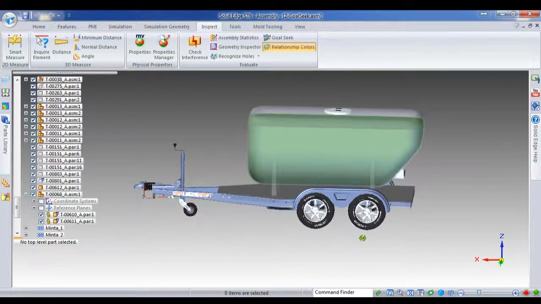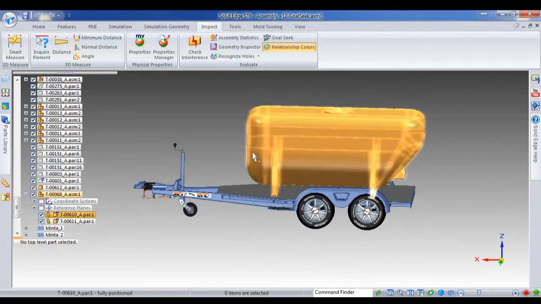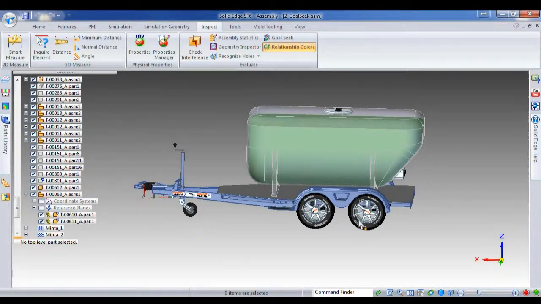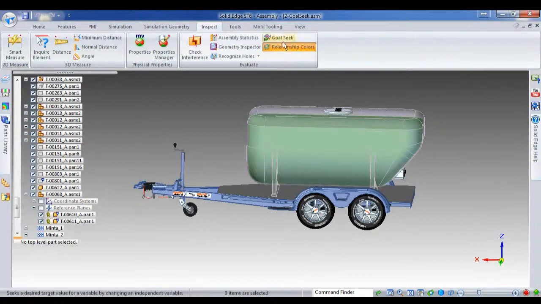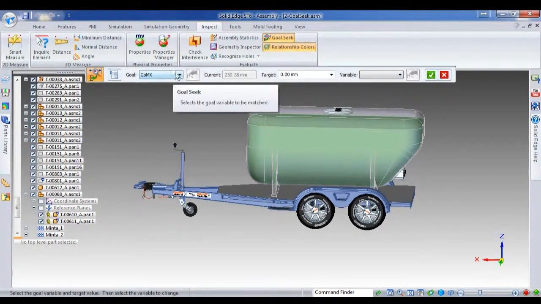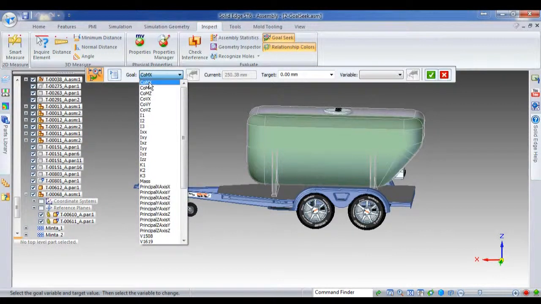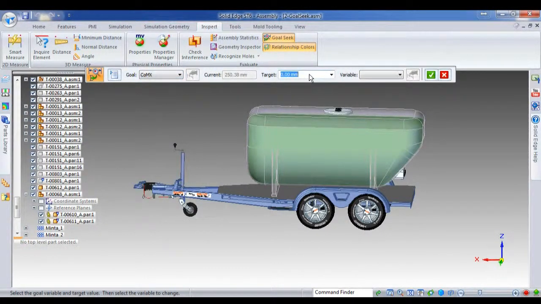However, as you're probably aware, you need to get the positioning of the tank right with respect to the wheels. Otherwise, you'll load the vehicle too much, it'll be unstable. So this time, we'll perform a goal-seek on the entire assembly. And what we'll do, we want to change the center of mass in the X direction so that it is just a little bit forward of the center of the bogie. Now the center of the bogie is our 0 position. It's currently 250 millimeters, the center of mass.